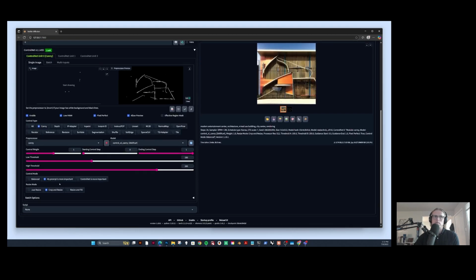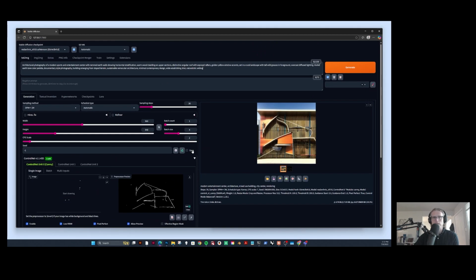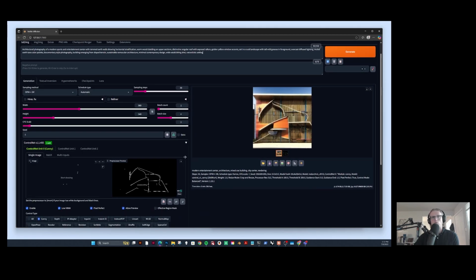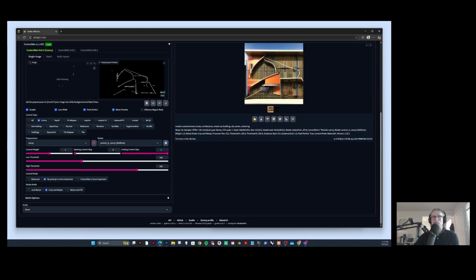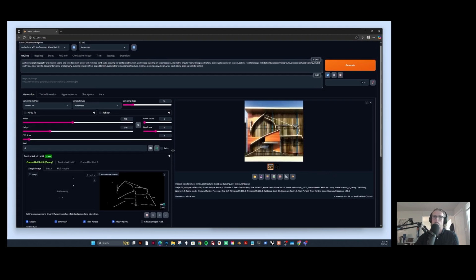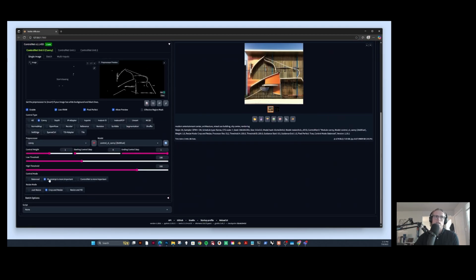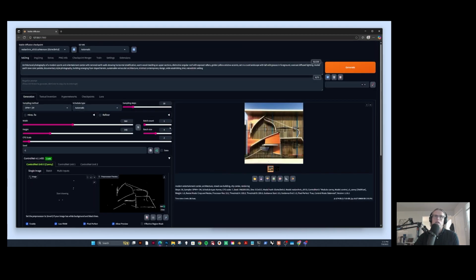So a lot of times when you choose the ControlNet is more important, images can sometimes look a bit more uncanny, a bit less realistic, because they are following this sketch logic and trying to make a building out of something which isn't really sketched to be like that. This is just a super quick formal study or something like that. So we're gonna say prompt is more important, and we're gonna select generate.